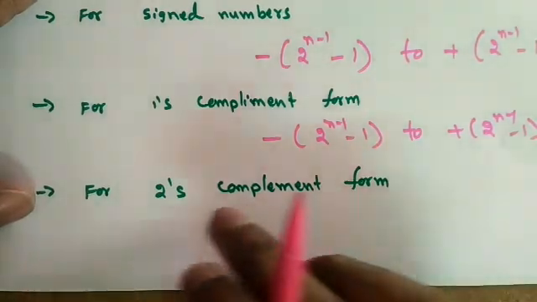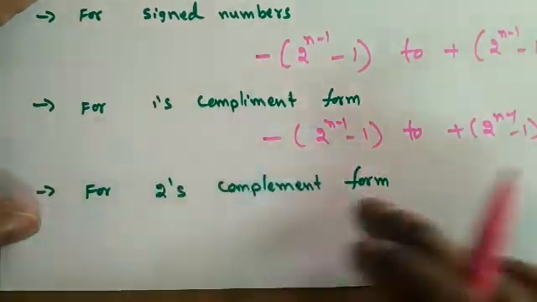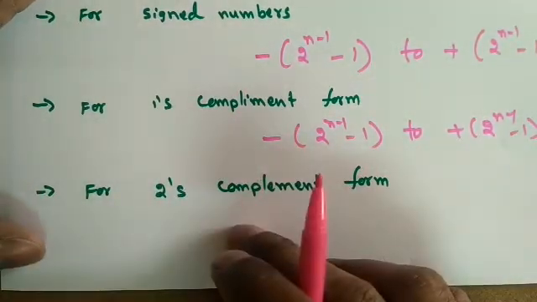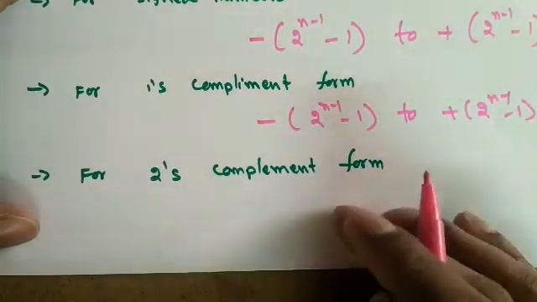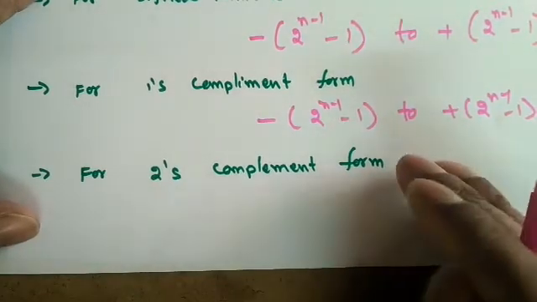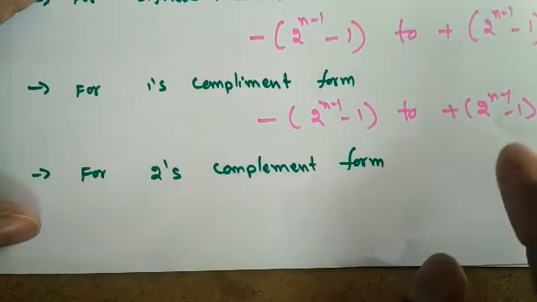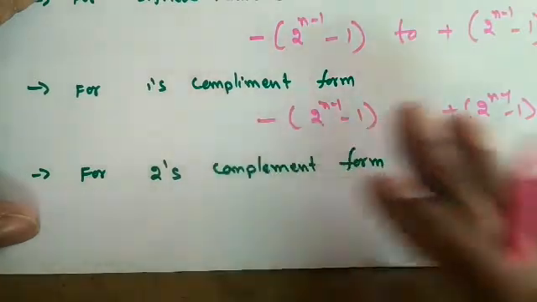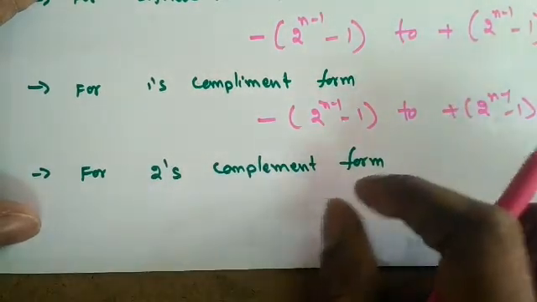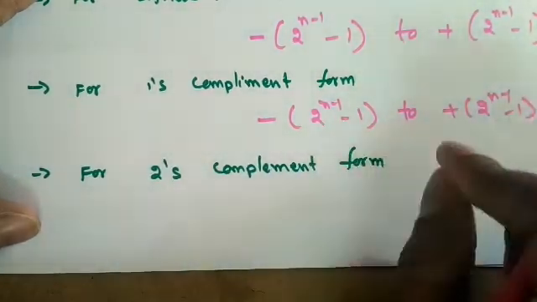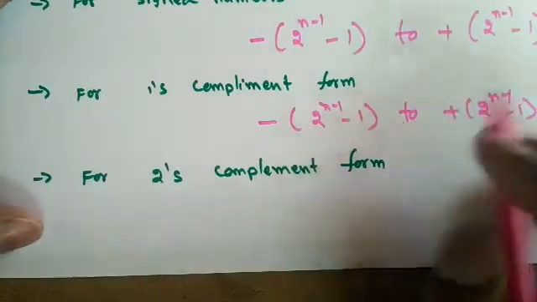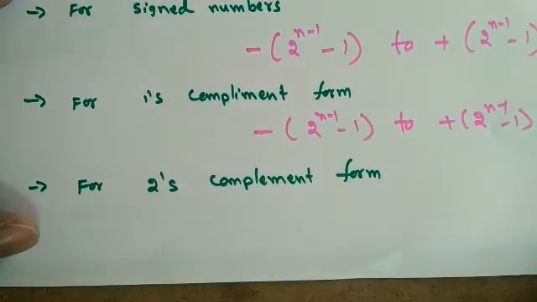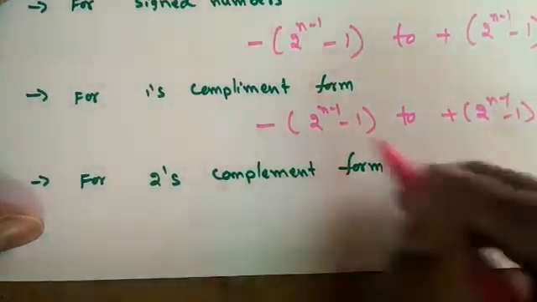If it is 2's complement form, generally the negative numbers will be represented in 2's complement form. There is an advantage of this representation. Generally we do not want minus 0. Zero means plus 0 or simply 0; it cannot be minus 0 or plus 0, it should always be plus 0. There should not be any minus 0. But using the signed and 1's complement forms, we are getting minus 0. In 2's complement form, we will not get minus 0. That also we'll see.